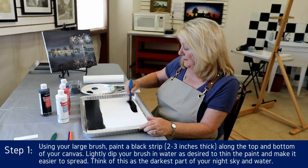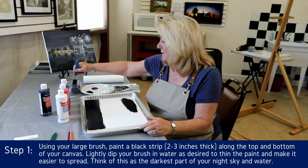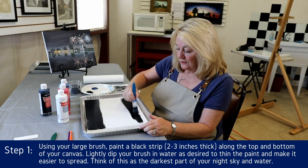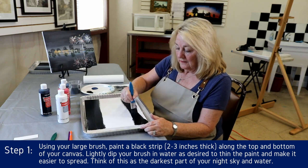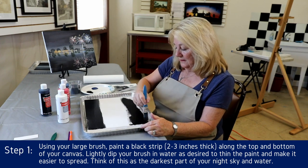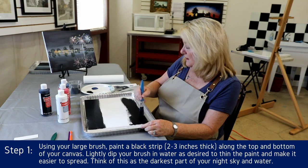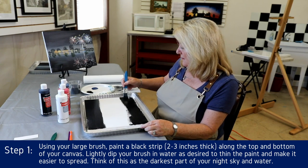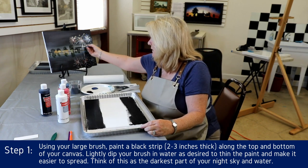So we have to come back down here to the bottom. And it's sort of like, I don't know, it reminds me of painting an ombre picture where the colors are gonna slightly change and get lighter toward the horizon. And the horizon is where you see the land. Maybe a little bit above the horizon is where you see the land, the horizon line. So the horizon line is probably right about here.